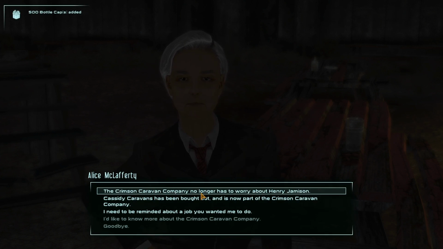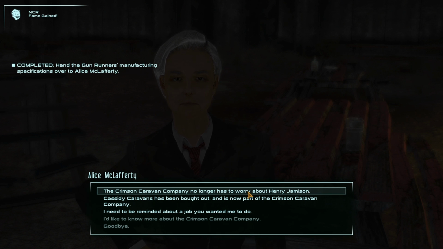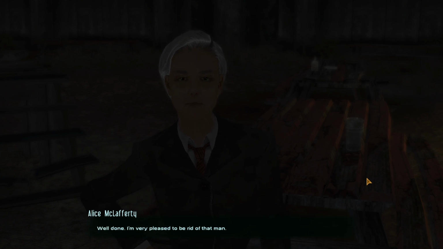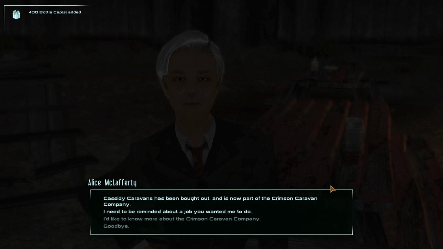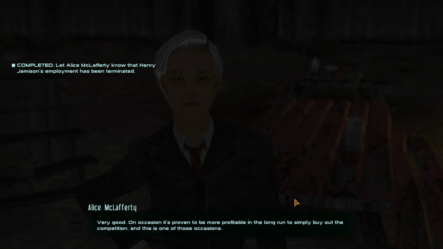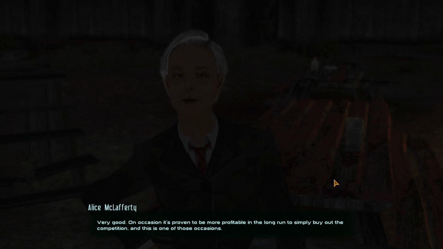All right. The Crimson Caravan Company no longer has to worry about Henry Jameson. Yes, I heard. I believe we're now responsible for paying off his gambling debts, but that you bargained him down from a more outrageous demand. Yes, I did. Well done. I'm very pleased to be rid of that man. Cassidy Caravans has been bought out and is now part of the Crimson Caravan Company. Very good. On occasion, it's proven to be more profitable in the long run to simply buy out the competition. And this is one of those occasions.